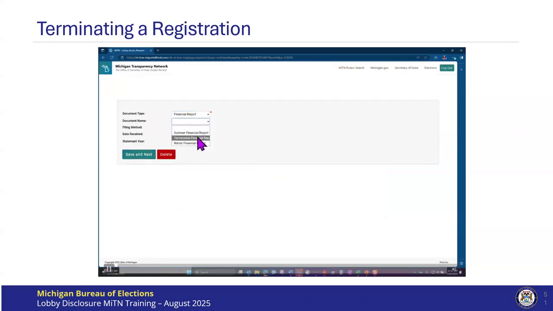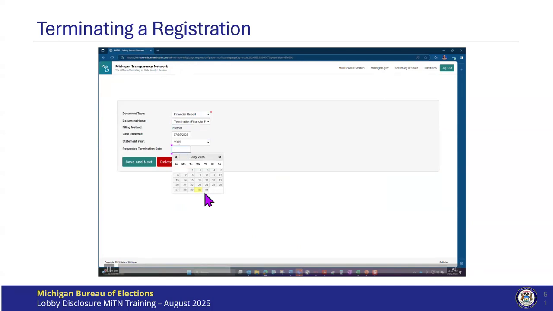This time we're going to choose Termination Financial Report. We'll use the date received as of July 30th, and then it's 2025. And I will also use the 30th as the termination date. Click Save and Next.